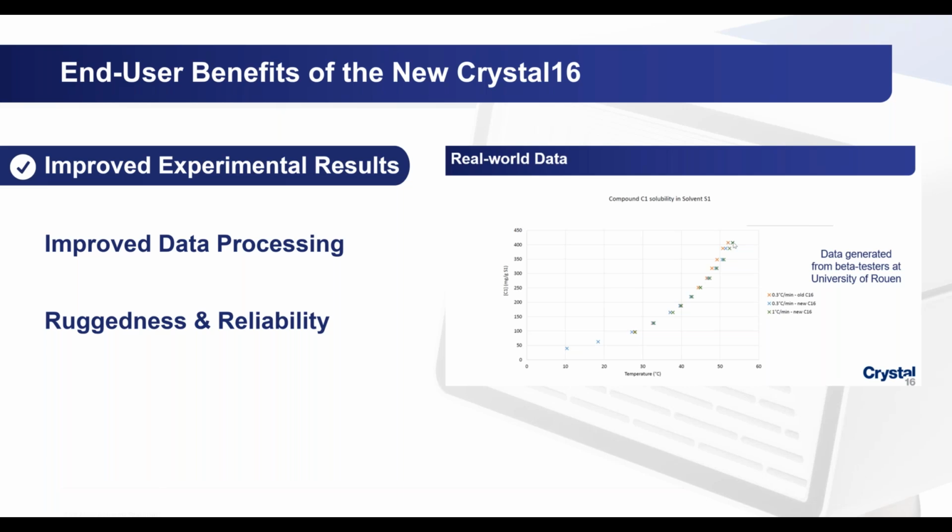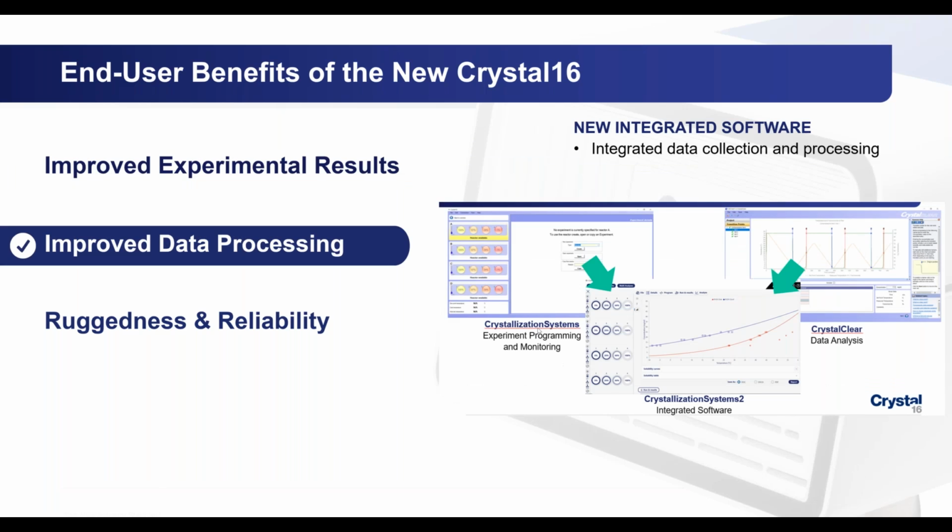The data collected with the old Crystal16 you have in orange, and the other ones are with the new Crystal16. As you can see, the biggest difference is the improvement not only in temperature but also in what we can detect with transmissivity, which allows us to see much more than what we used to see here with the old Crystal16. You were not able to detect that much previously.